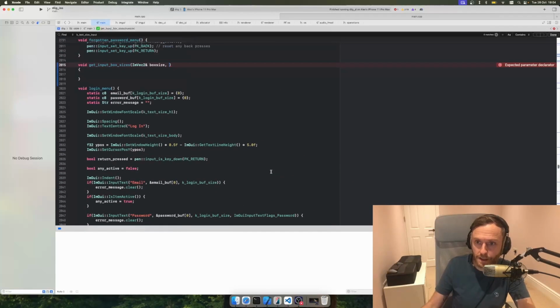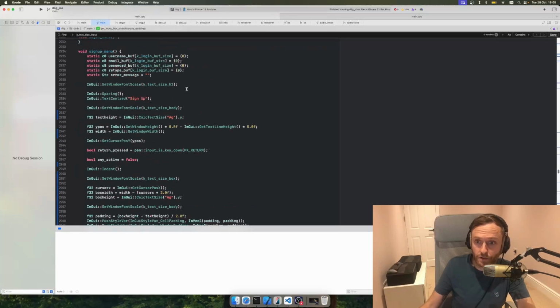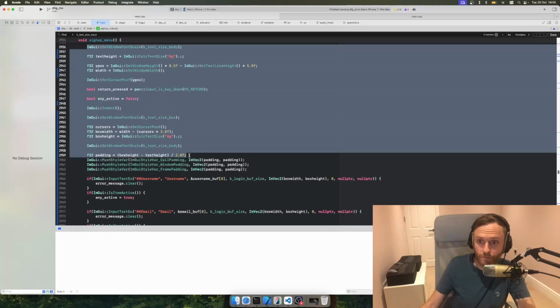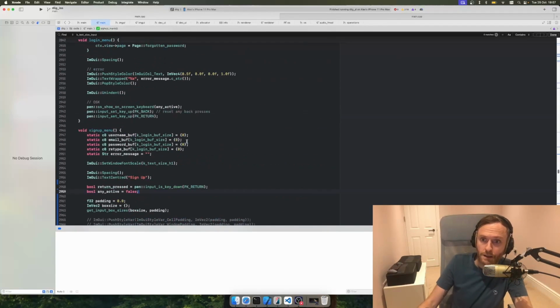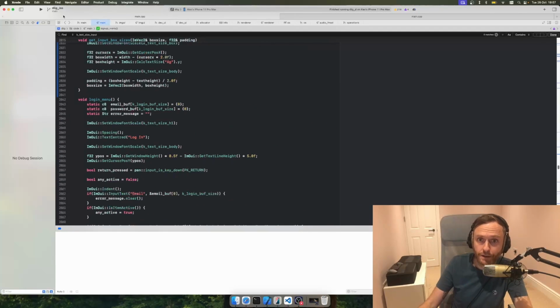So we can get out an ivec2, which is box size, and we can get out a padding. And essentially it's just based on some text scaling. Okay, that's solved my, right, this should compile now.